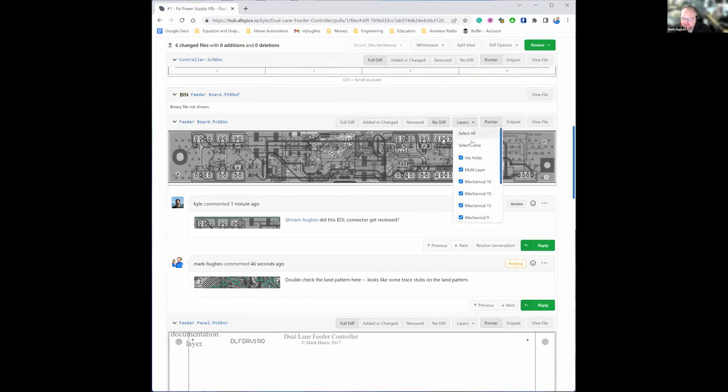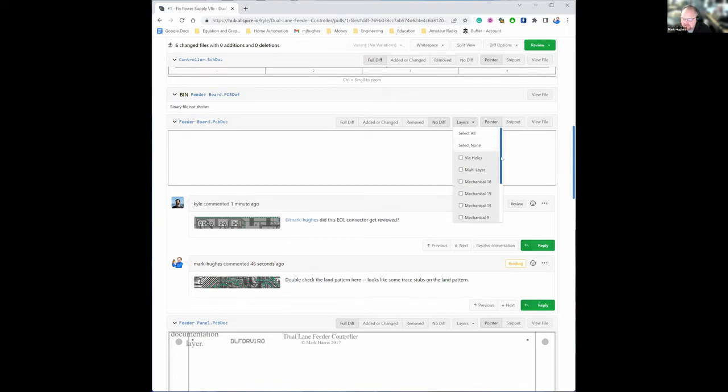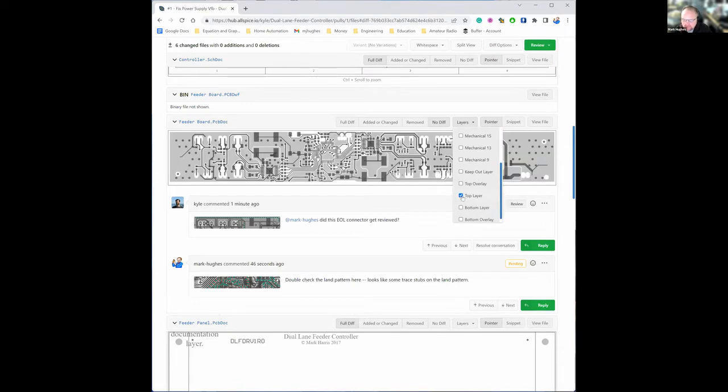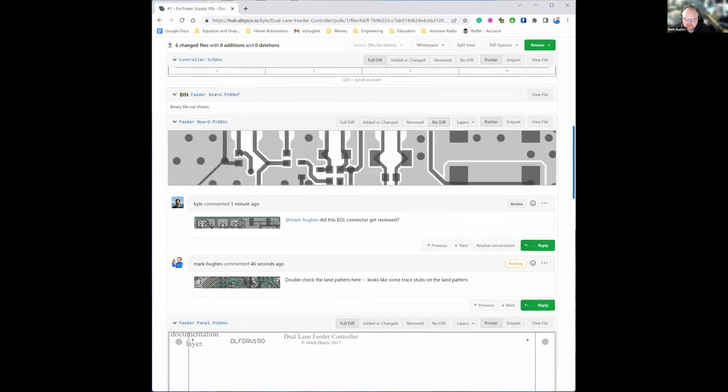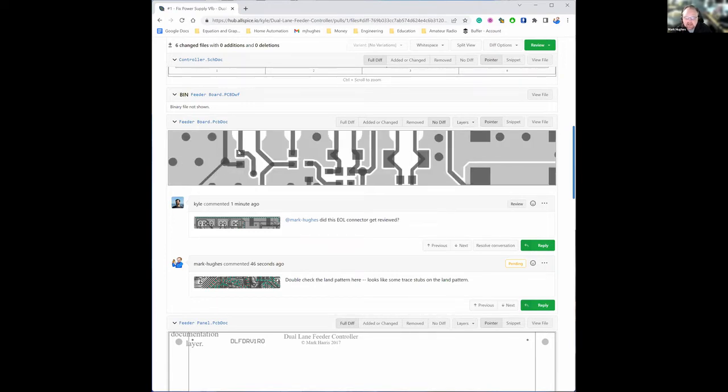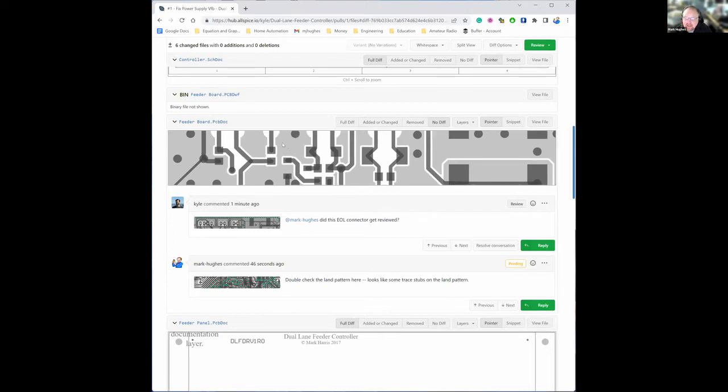So let's take a look and let's turn off all the layers. And I'm just going to start and look at the land patterns, hopefully. So let's see if we can get the top layer. So this is just our copper and our traces for things. So one of the things that I'd be looking at is, like this pad, does it match the part? If this is an 0805 resistor, is it actually an 0805 package? Or is it an 0603? It's really, really common for engineers to screw things up like that, and it's not really their fault.